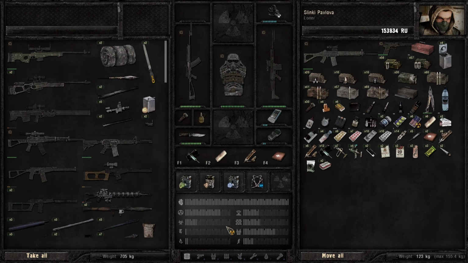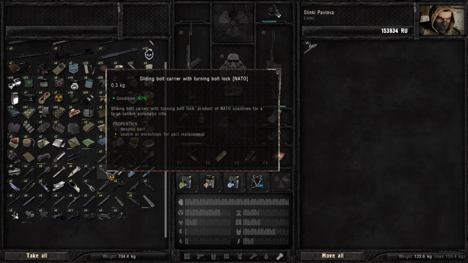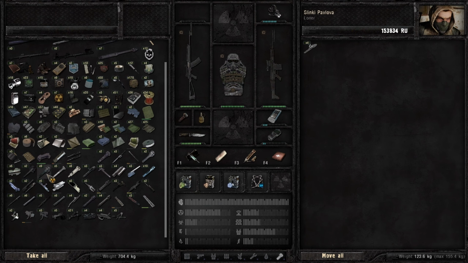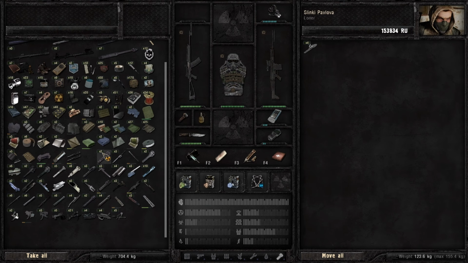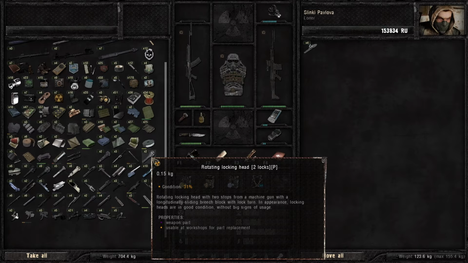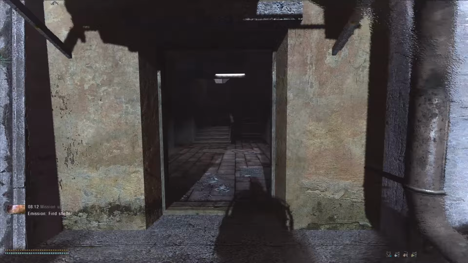We need four of these. We do actually have four. Rotating head, we need four of those. Where is it? Two locks? Which one is it? Is it this one? No, it might be this one. Looks like NATO. No, it's this one, I think. No, we don't have enough. Okay, worth checking. Yes, I know, we're getting there. Explosion hasn't happened yet. We're good. Yep, we're fine.